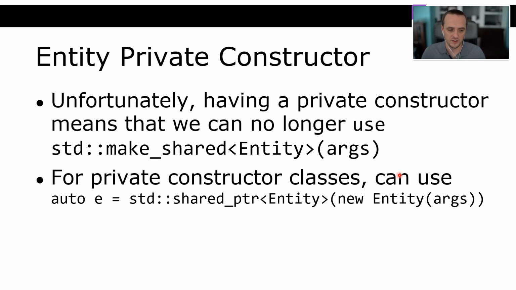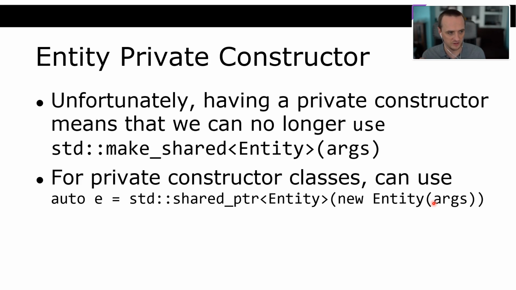Okay? So this is the way that you have to do it, and you only have to do this in one place in the entire program. And this is just because in C++ with a private constructor, you no longer can call make_shared, because it doesn't allow it. Someone in the chat said there's a workaround for it, but not for this course. This is just way easier, okay? And we're only doing this in one place. We are never, ever in any other part of our program using this syntax. It will be marks off if you do it in any other place.